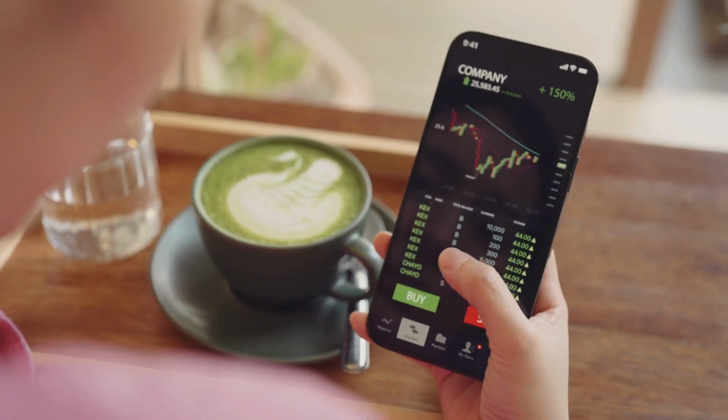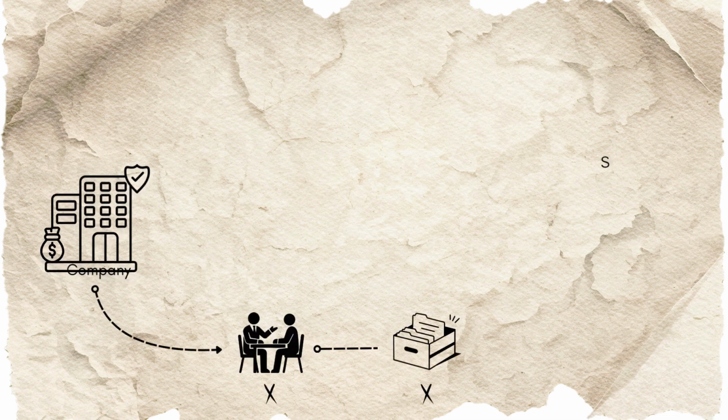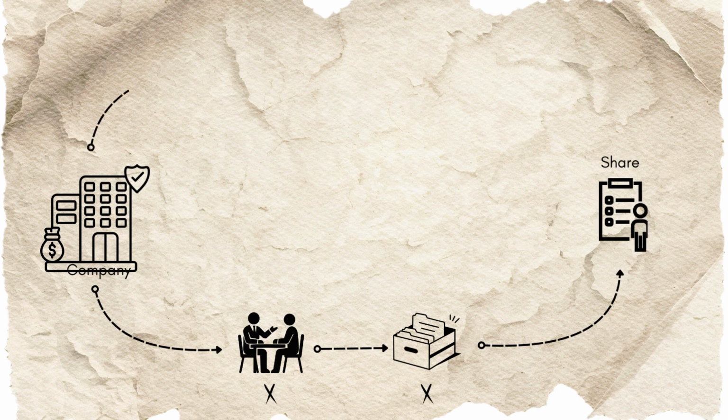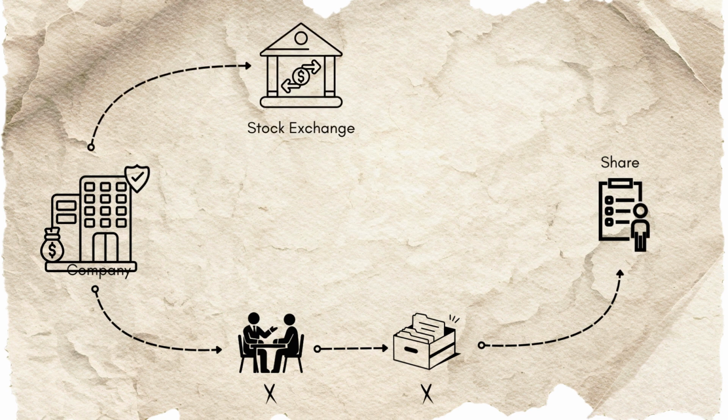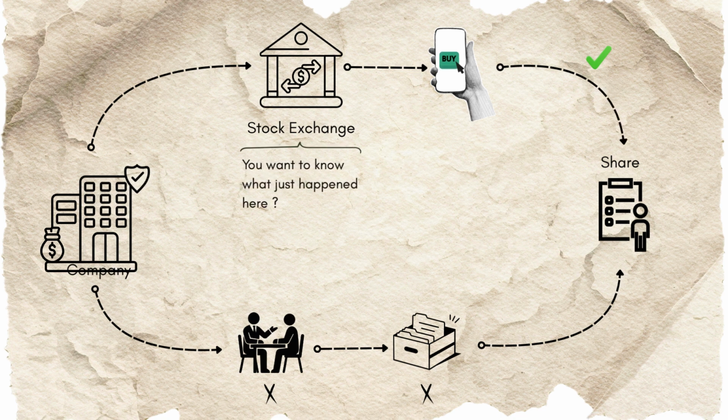A transaction just happened with a few clicks. You bought a piece of a company. No handshake, no paperwork. To acquire a tiny piece of a billion-dollar company, just a few transactions on an exchange. From your phone, and now you own a company, a part of it. You want to know what happened behind the scenes within a blink? We will come to that shortly.